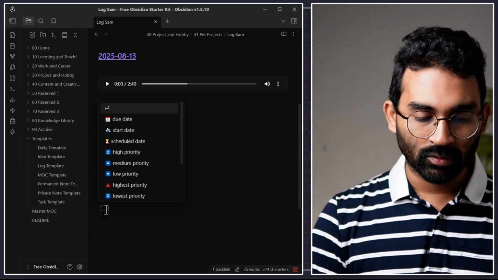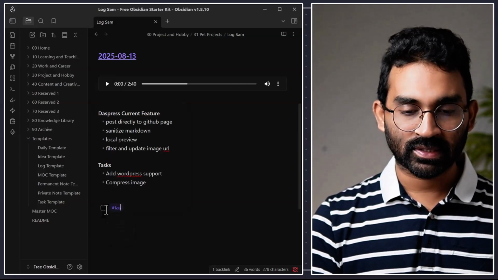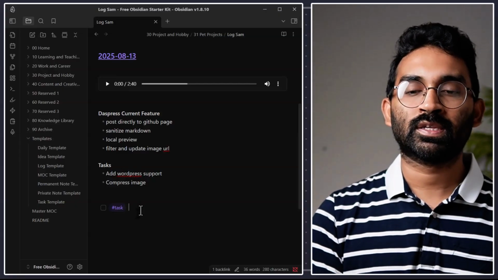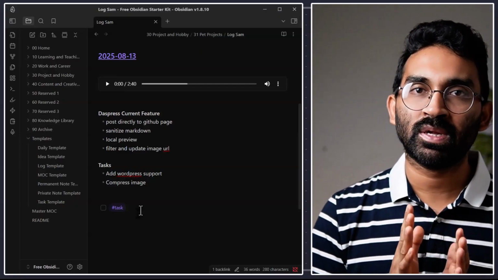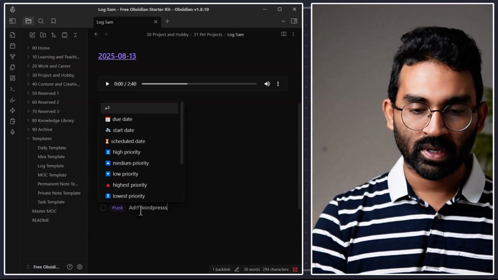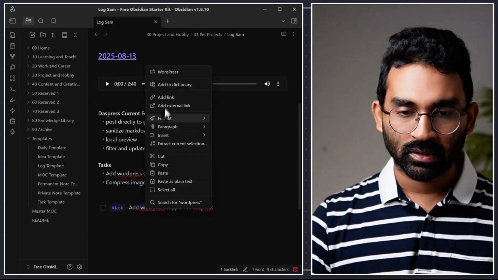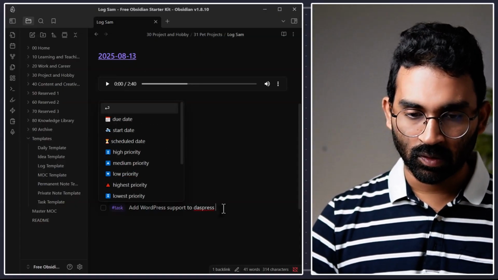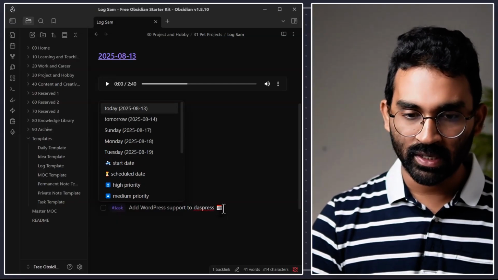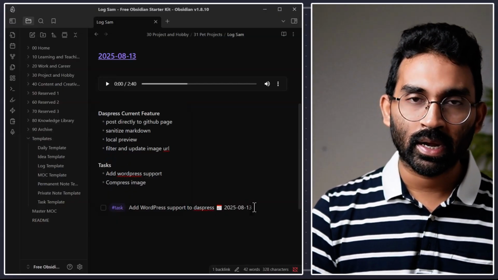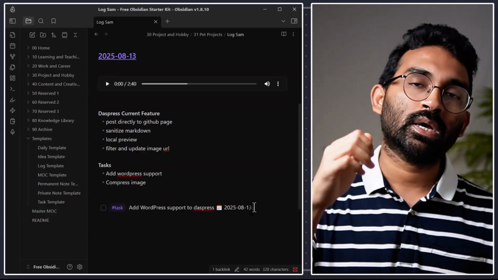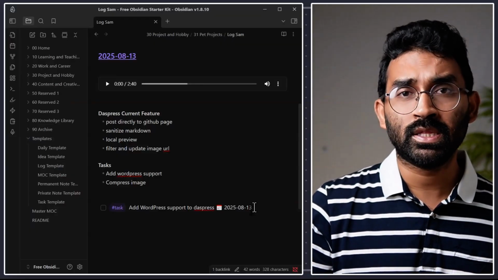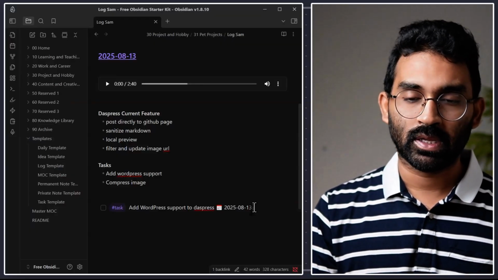And then I will write down hashtag task. So what is my actionable task here? Add WordPress support. So for example, my goal is to add WordPress support today. So add WordPress support to the plugin. So capitalize this. Okay, and I want to assign a due date. So I select the due date, and the due date is today. So that means right now during the meeting, I'm creating an actionable task on the fly without moving into any other apps or a calendar. This is really cool. And I can track this.